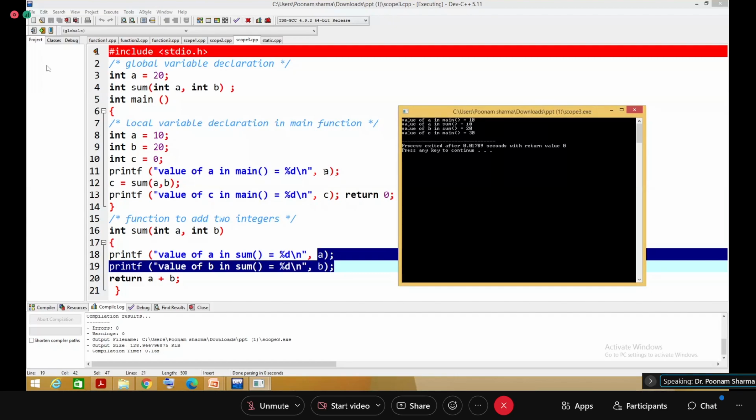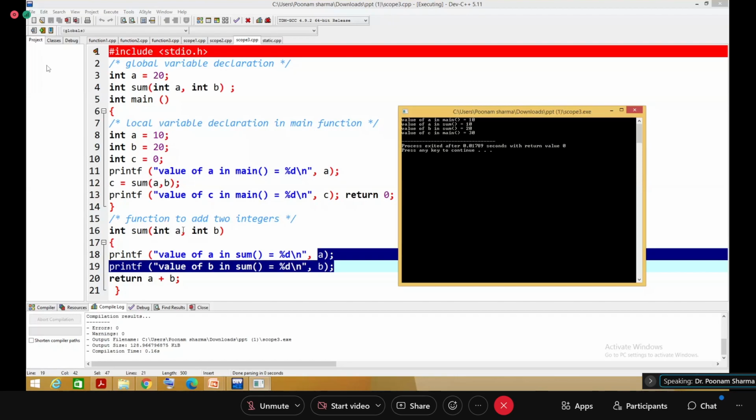In the first case, A is having 10 because of this local variable. Then just after printing this value, it goes to sum. It goes directly from sum(A, B) to the function sum. Within this sum, we have already sent the value of A as 10, using the actual argument.